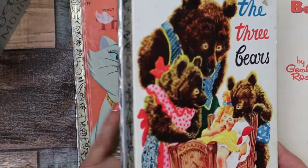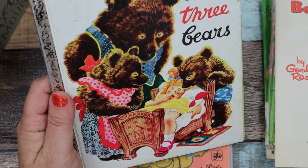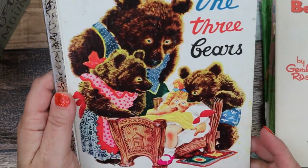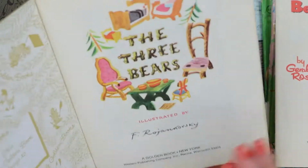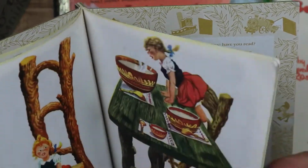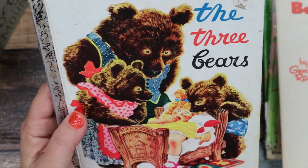And then, of course, I like my little golden books. I was actually going through some of my finished journals, and I ran into one of my 3-ring binder little golden books that I made, and I was just going through it and looking at it, and I'm like, oh my gosh, I love this. I want to make another one. So I really need to make another one. And that one was a Christmas theme, and it was fun to make.